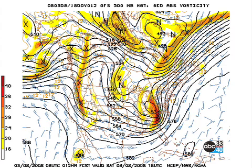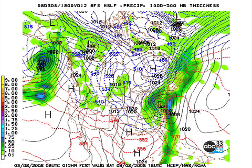Here's the upper pattern for today, the 500 millibar pattern. And there goes our trough and the vorticity center headed out to the mid-Atlantic states, taking that surface low from the southeastern U.S. up into the mid-Atlantic states and creating a real mess for the general area up there. Although it probably won't be a mess exactly along the coastline, it could be a strong enough low to create some wind problems.